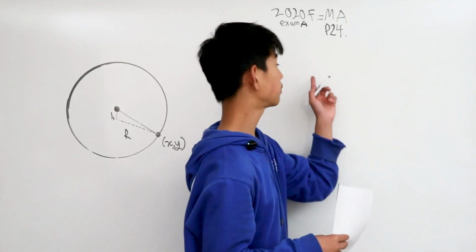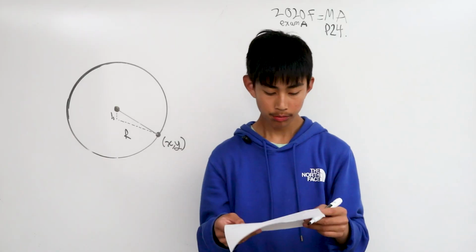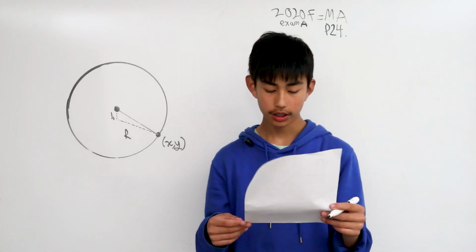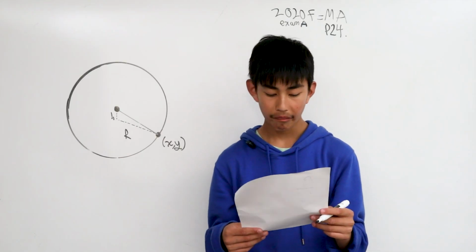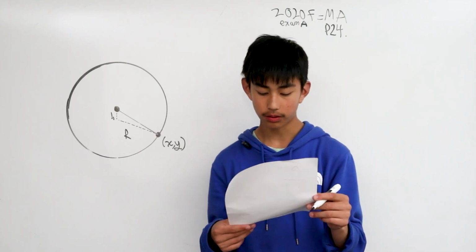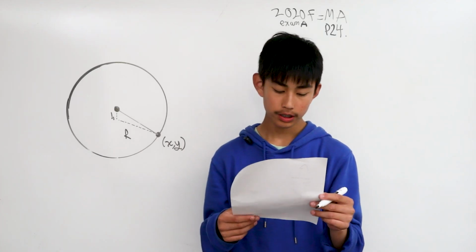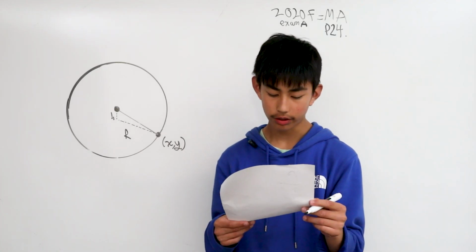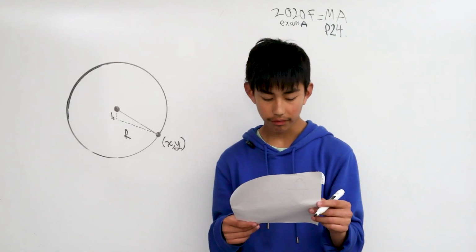We're solving problem 24 from the 2020 F equals MA exam A. A mass M is connected to one end of a zero-length spring with spring constant K. The other end of the spring is connected to a frictionless bearing mounted along a horizontal pole so that the mass can swing in a vertical circle of radius r around the pole. The setup is shown in the figure below.